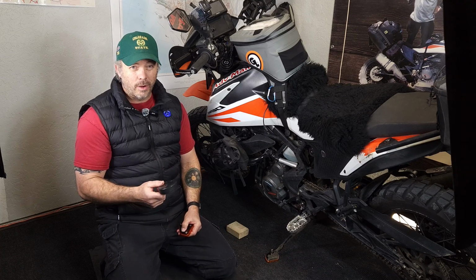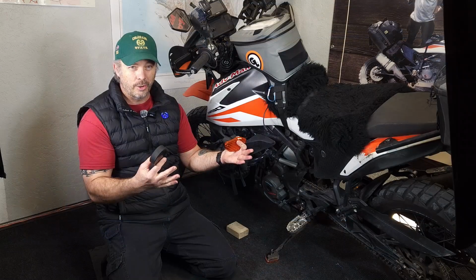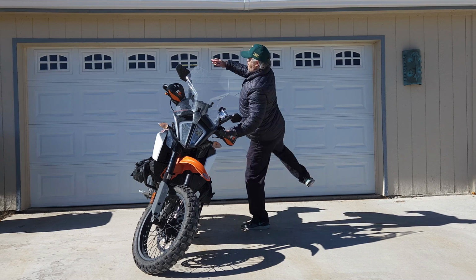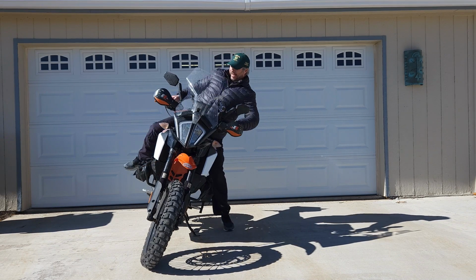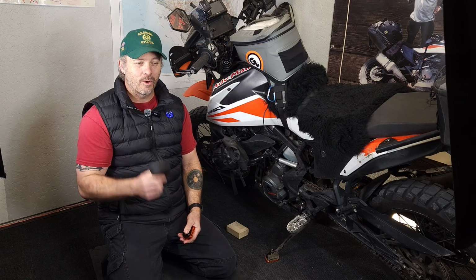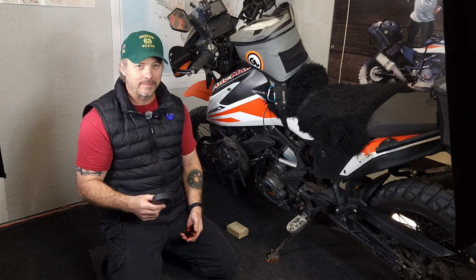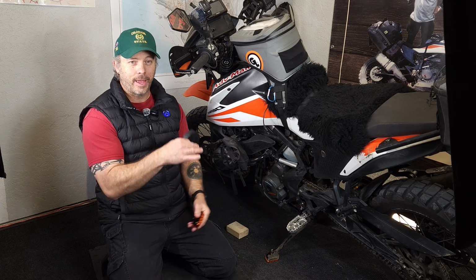Now, one of the reasons I want to do this is I like to step on the foot peg to get on, especially when I'm fully loaded. Kicking my foot all the way over the top or doing some sort of karate kick to get my foot through is not great for me. I'm not super flexible, and on more than one occasion I have gotten cramps in my hamstring from kicking my boot up and over. So I prefer to step and go over.